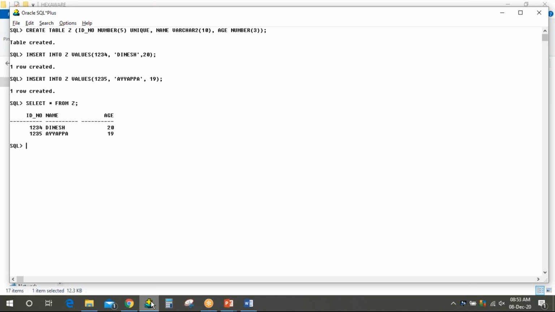Now, someone tries to enter a duplicate value. Let's try that, whether it will allow or not. Insert into it values 1, 2, 3, 4.